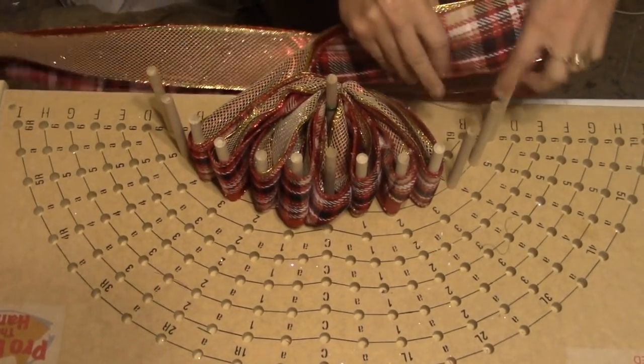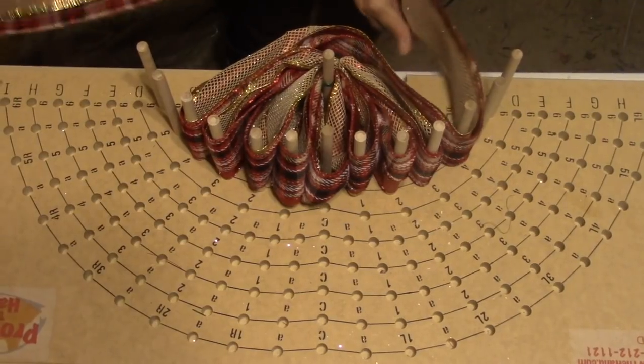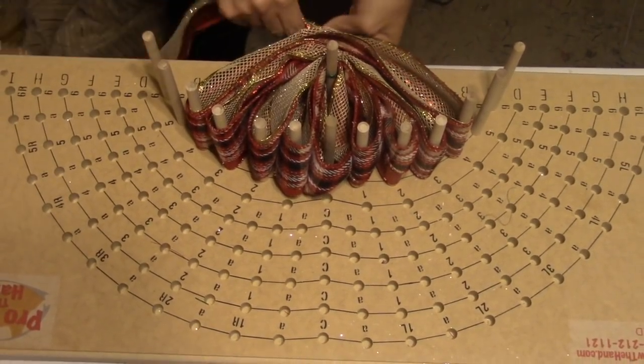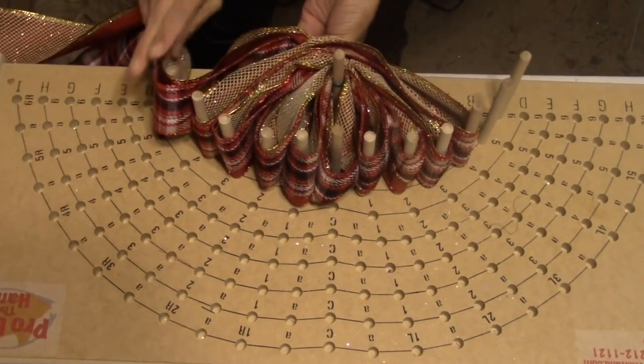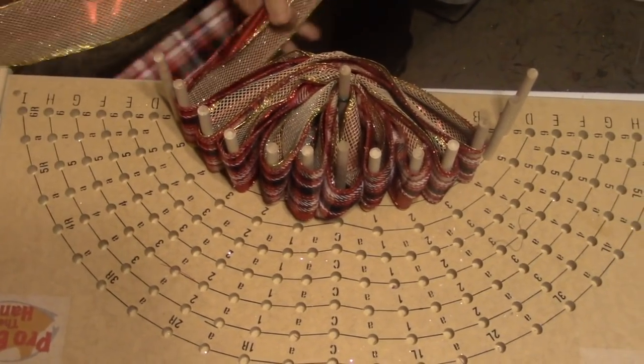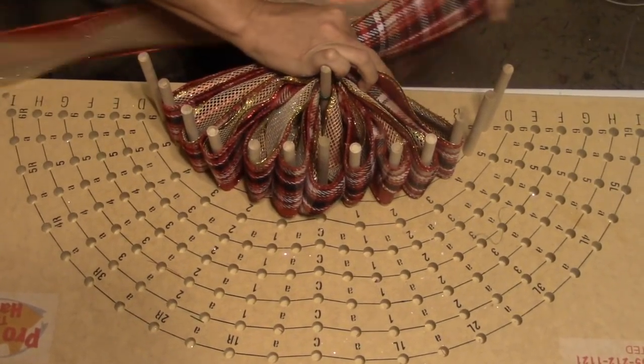That's a little bit too loose over there. Over. Hold on, Theo. We're almost done, sweetheart. The side, up, scrunch, over.